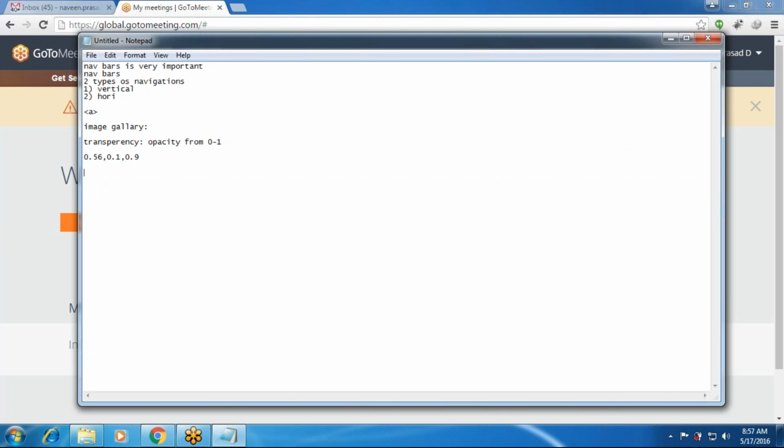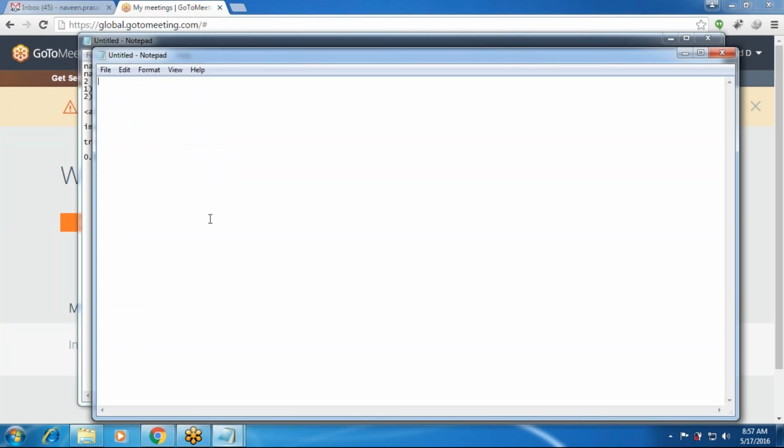The example is doctype HTML, and body. Suppose we have one image to display as a transparent image, so use the opacity property.